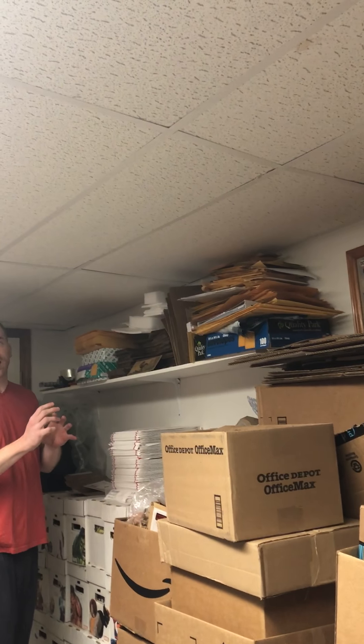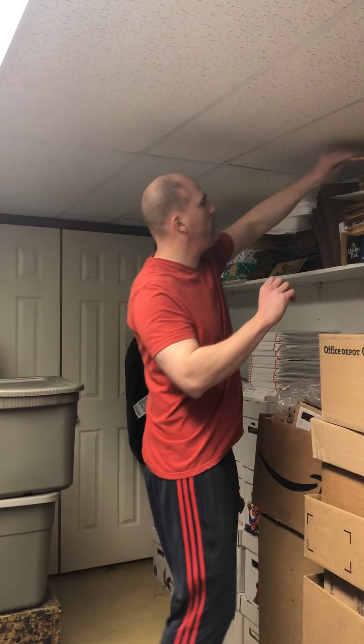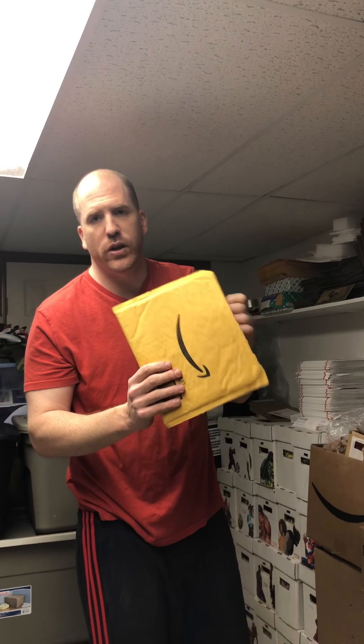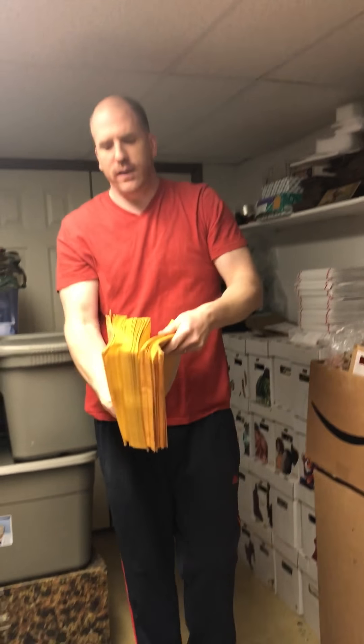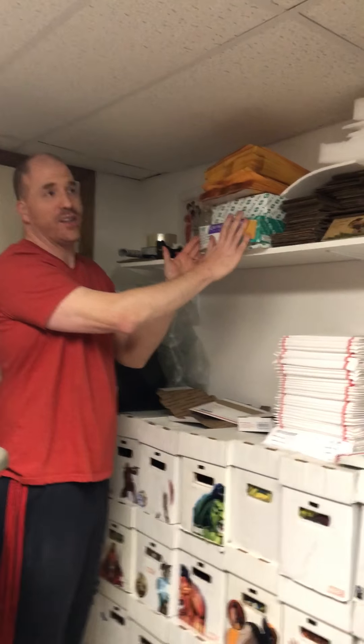Up here I have other types of shipping supplies, most of which I've obtained for free. A lot of these small shipping envelopes in all different sizes are things I've just reused from Amazon. As long as they're in good shape, you can easily reuse them — just peel the label off and you're all set. This whole box here I picked up for about a dollar at an estate sale. These cost a lot of money if you buy them retail, but I got this box filled with a hundred 10-by-13 envelopes for two dollars.